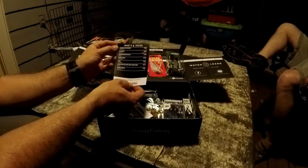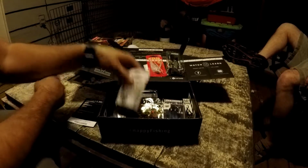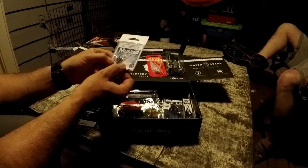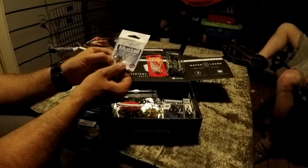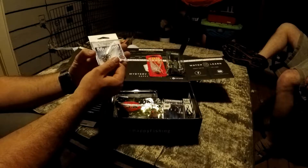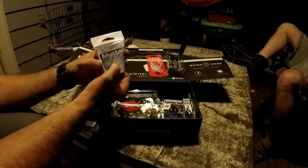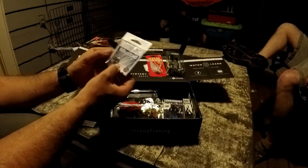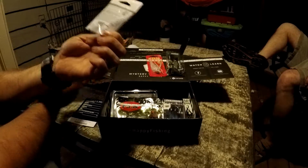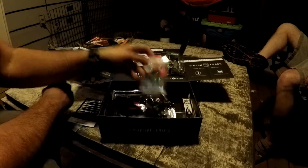So what's inside? It gives you a price list here. I won't go through this yet because I want to show what else is in here. So we've got a pack of treble hooks, and that one went right through the plastic and got me, so we know they're sharp. These are Mustads, which is KVD Elite Series, and I have seen some things about these online. I think a little bit of a different kind of gap there that's supposed to have a better hookup ratio. Now, I don't know. Some baits are made to catch fish, some baits are made to catch fishermen, so I don't know about that, but we can switch those out onto some crankbaits.